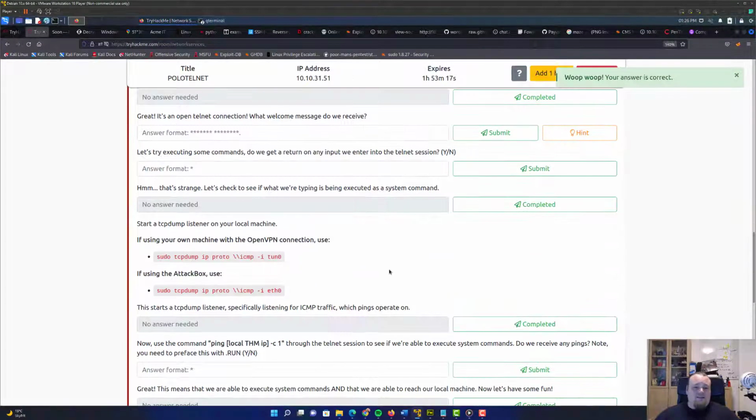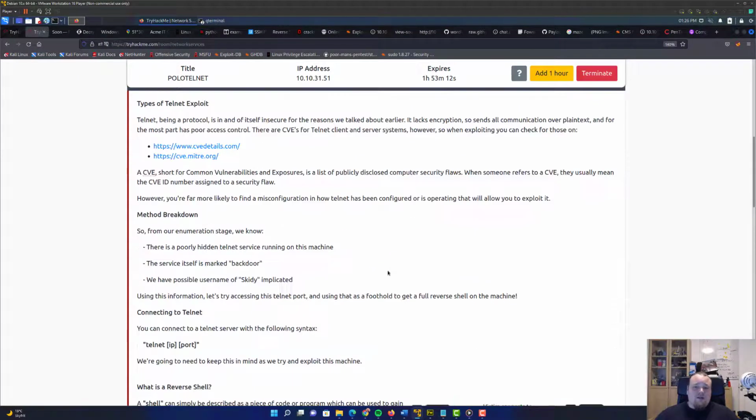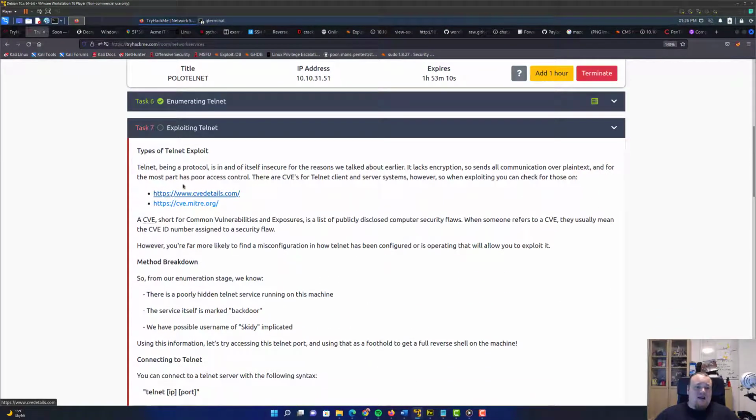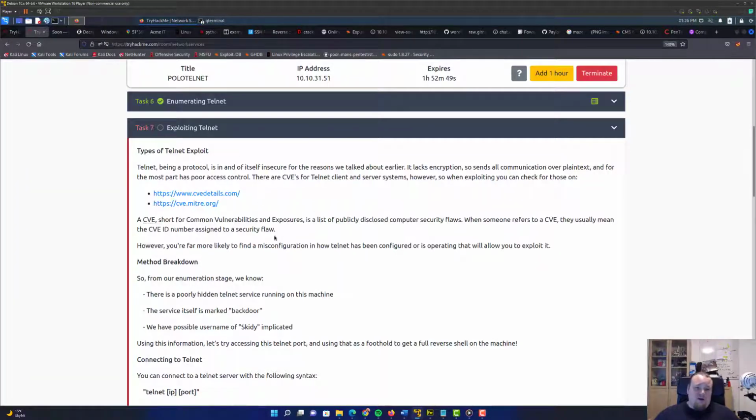So let's go ahead and get going to type the Telnet exploits. This Nmap scan, was it still running? Yeah, we cannot enumerate this service because it's not a specific service Nmap would ever recognize. So we would need to use nc, netcat, and connect directly to it. That is the way to go.